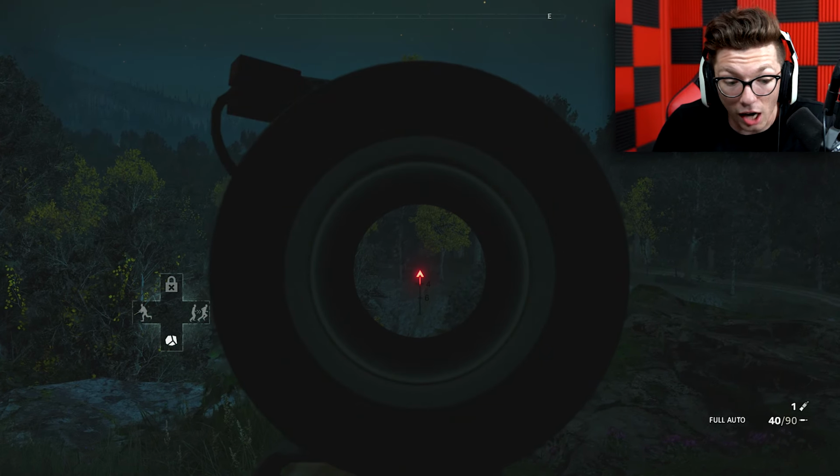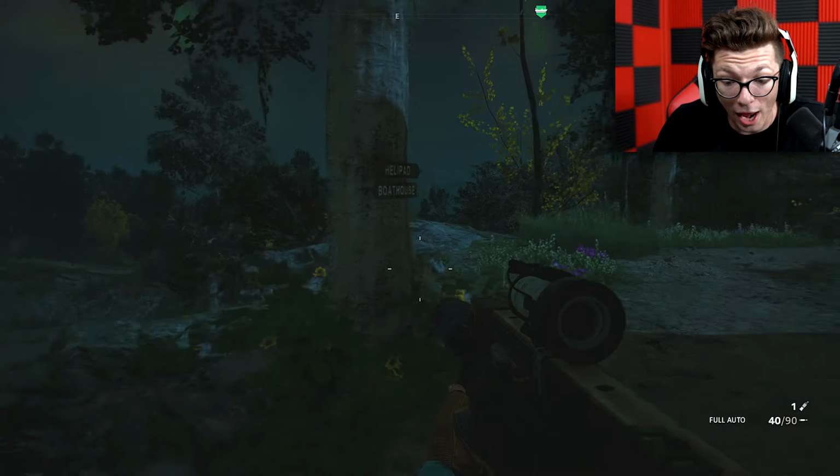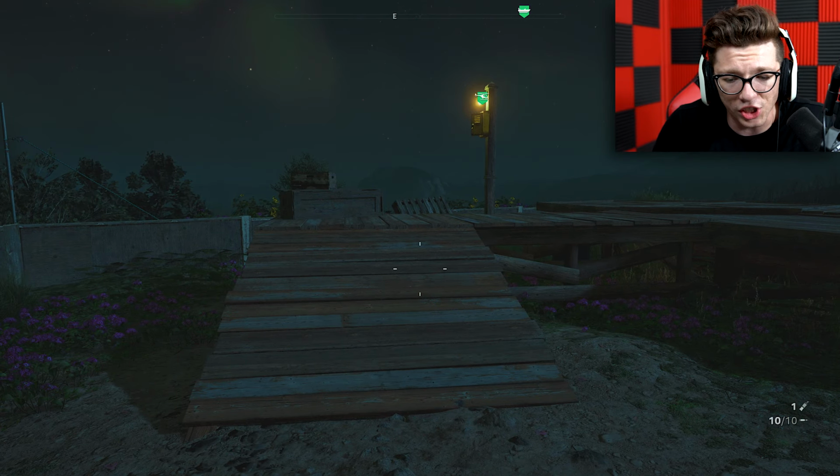Whoa, look at that ACOG sight. Dude, I can headshot people from far away with this. Oh no, I don't think I even needed the sniper rifle, guys. So with that being said, I actually do want to see my sniper rifle, guys. So let's go ahead and press LB and switch to that.